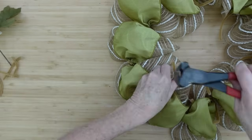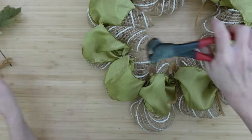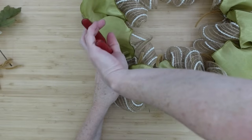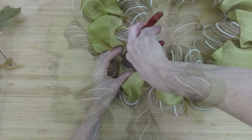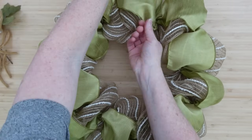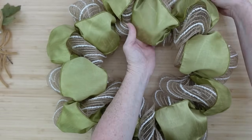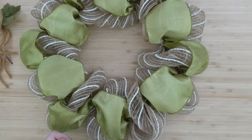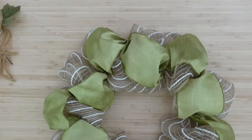Once we've gone all the way around, make sure that you have twisted everything down as far as you can — everything's very secure — and then clip off the excess on the ends. Don't clip into the section where you twisted it, because you will lose that gathered space and have to redo it. Now you can see that these go side to side, in and out, all the way around. It creates a little movement and looks like a ribbon wound in there.